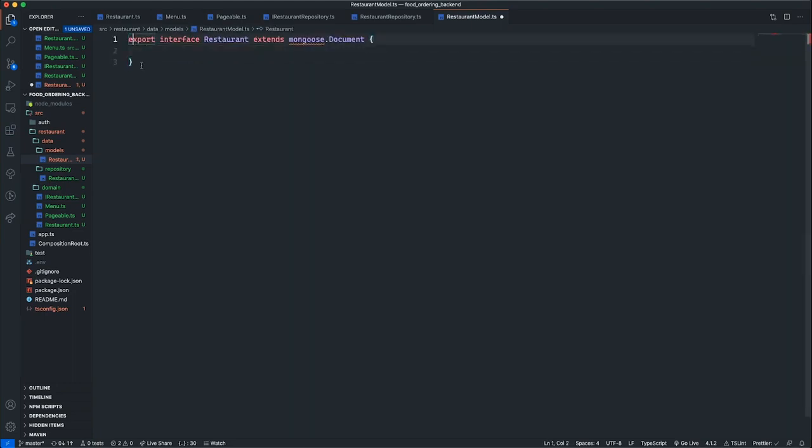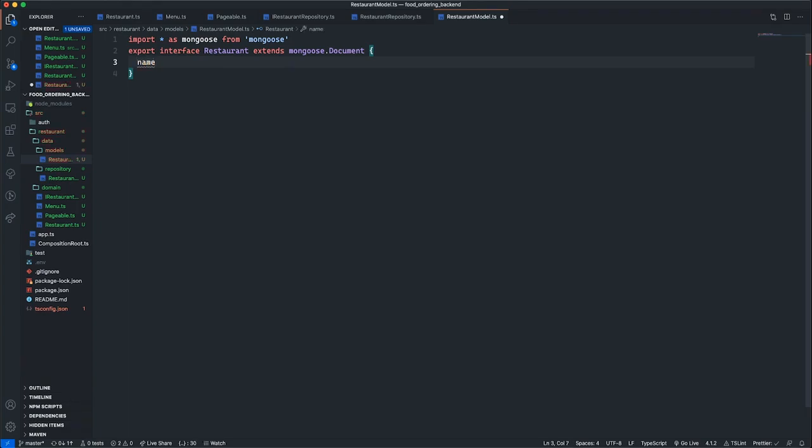So I'll have to import all as mongoose from mongoose. So this will represent a single document in our MongoDB, and how that document will look in a sense.